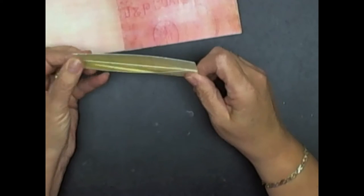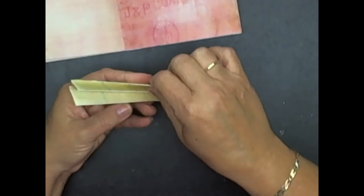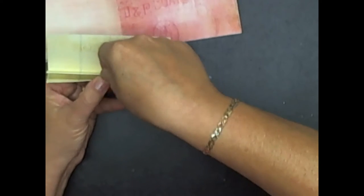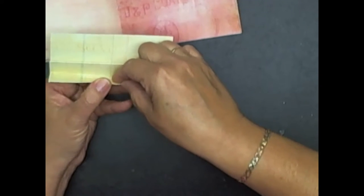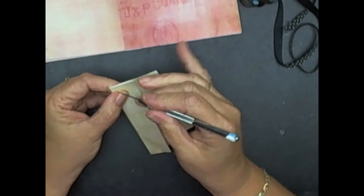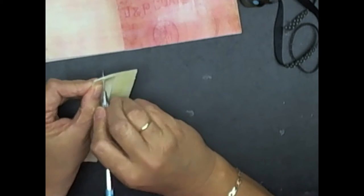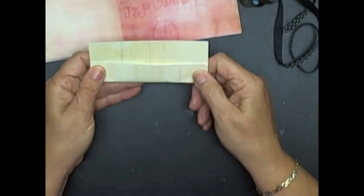And what we're going to do here is glue it all the way in the back, three faces, because I want this to become a little pocket, and I want this to become a little pocket. So what I'm going to do here is pierce a hole right in the middle. Didn't measure anything. This is pretty much eyeballing. That's a sure thing. And then I am going to get myself some eyelets, not eyelets, but brads, and I'll be right back.